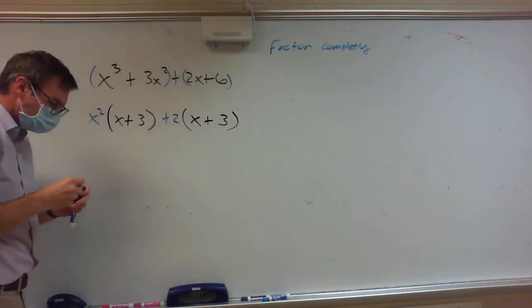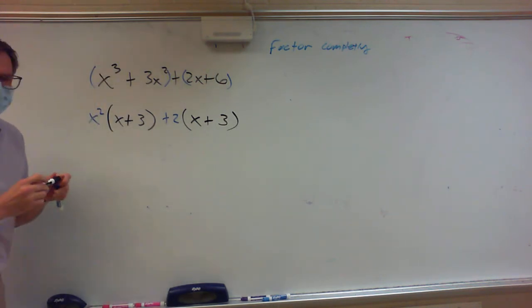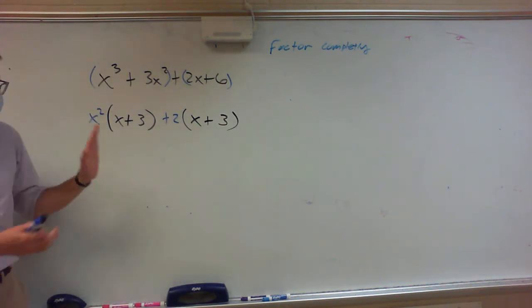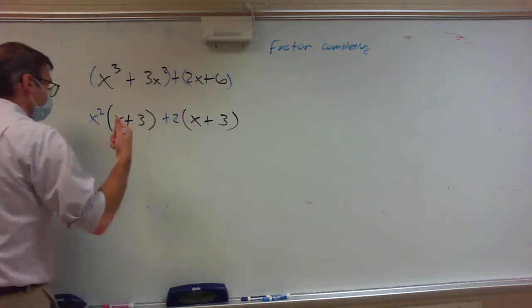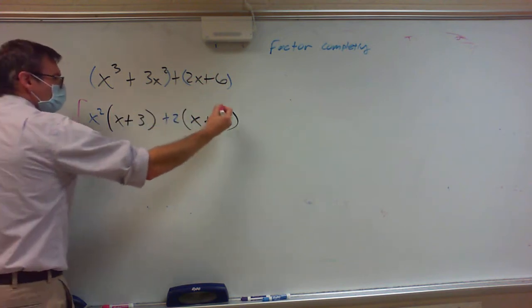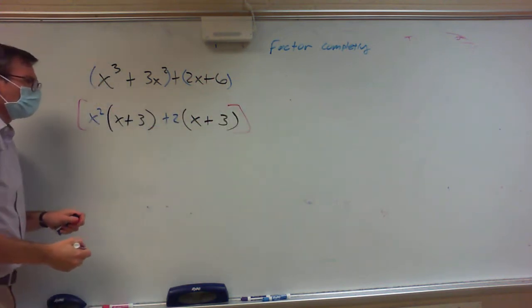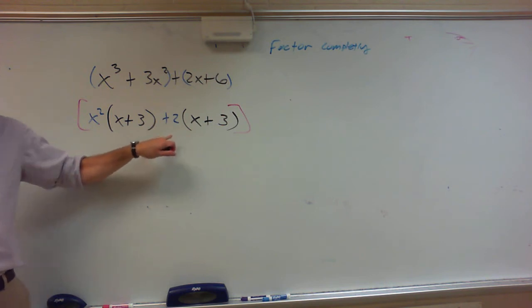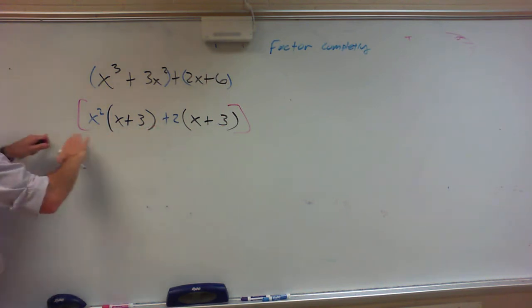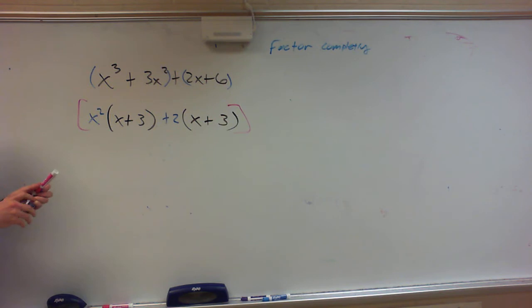All right. Now, when I look at this, I see I have two terms. I have this term and I have this term. Does everybody see that? Yes. And actually, in those two terms, you see they have an x plus 3 in common? Yes. And since I have an x plus 3 in common, I'm going to factor out that x plus 3. Okay.